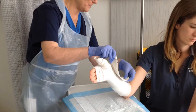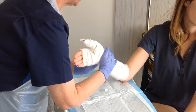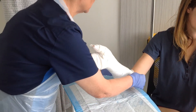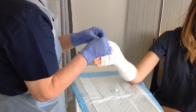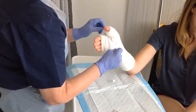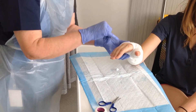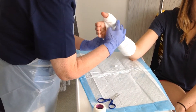We then take the slab and apply it onto the radial aspect of the arm. Just smooth it down with the flat of your hands — no fingers; if you put your fingers into it you'll leave dents. Fold the edge up like so — that's one like that for the thumb — and then bring this down to the palmar crease, making sure the metacarpal heads are free so that the hand can have gentle range of movement exercises.